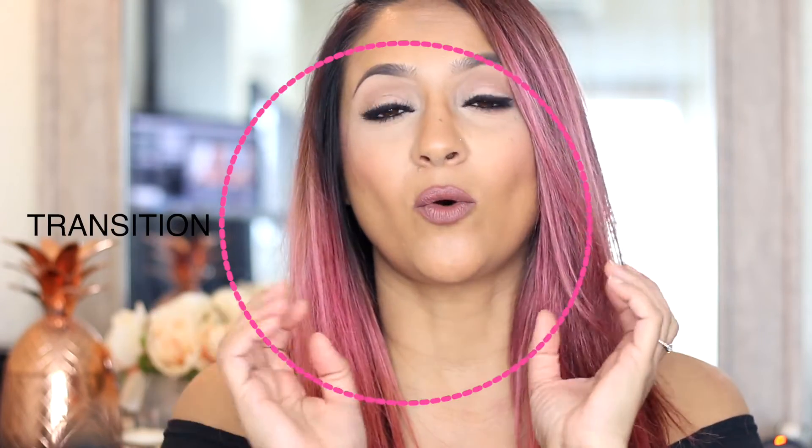In alopecia, the disruption happens in the anagen phase — the very first phase, the growth phase. It cuts that part short and pushes your hair growth cycle into the next phase, which is the catagen or transition phase. When alopecia hair falls out, it looks a little differently than regular hair, and there's a reason for that. Your immune system attacking your hair weakens the hair shaft — what is visible to the eye — and when you touch or brush your hair, the weakest part of the shaft breaks off and falls. You're still left with hair inside the follicle, which eventually gets pushed through the surface and falls out too. Remember you're in the catagen phase, so that takes approximately 10 days.